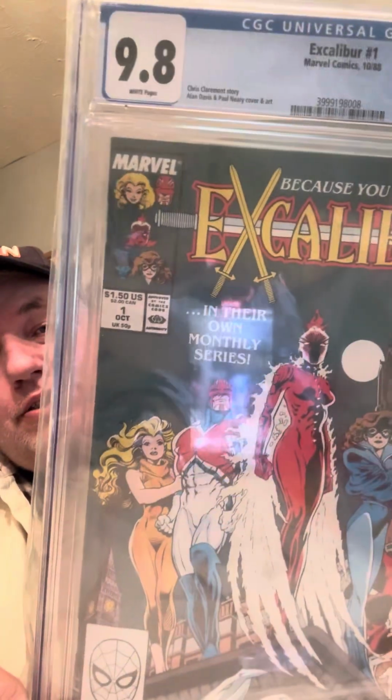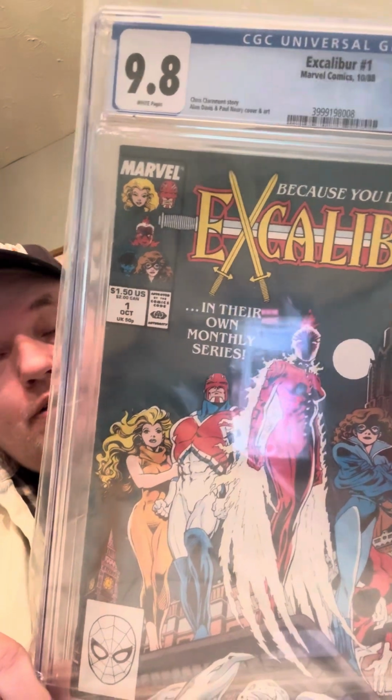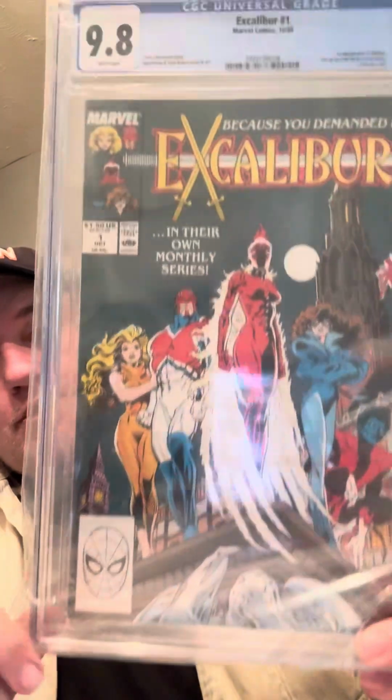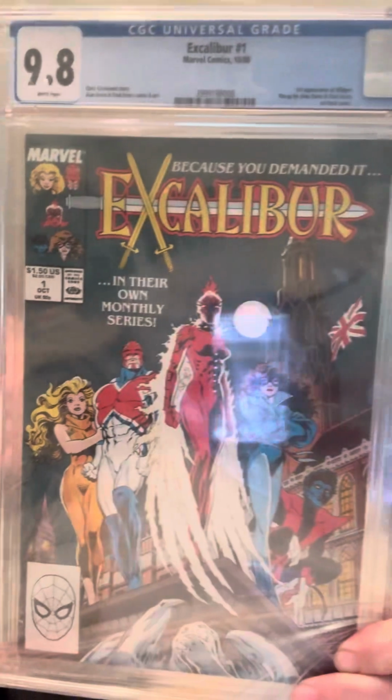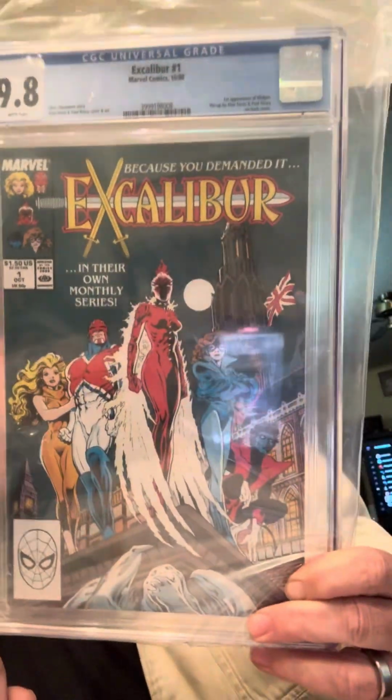Direct edition, which I'm still proud to have. I think it's a nice looking book. I think it's an underrated book too, but hey, it's not very expensive. Shipping it's going to be $60-something with tax and shipping, but without all that, you can get it for $50 at 9.8. That's not a bad price. It presents very well. First appearance of Widget. I think it's a great cover.